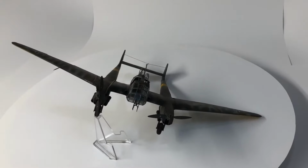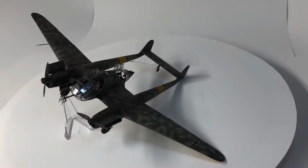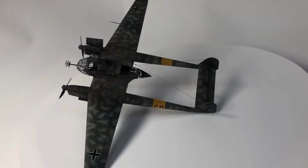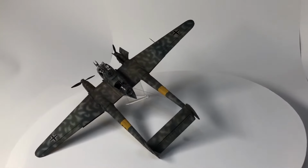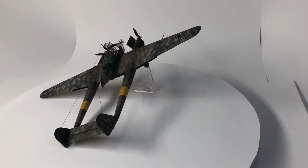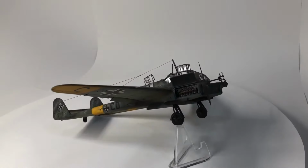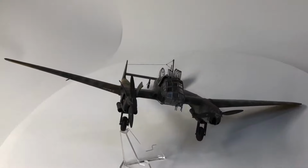The specs on the Fw 189 are as follows. The length was 39 feet, or 11.9 meters, with a wingspan of 60.7 feet, or 18.5 meters. It had an empty weight of 5,952 pounds, or 2,700 kilograms, and a max takeoff weight of 8,818 pounds, or 4,000 kilograms. It was powered by two Argus As 410A-1 inverted air-cooled V12 engines, developing 465 horsepower each. The max speed was 214 miles per hour, 186 knots. It reached a ceiling of 22,966 feet, or 7,000 meters. It had a range of 584 miles, or 940 kilometers.